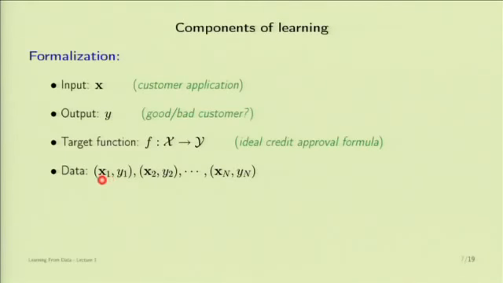So the data in this case is based on previous customer application records. The input, which is the information in their applications, and the output, which is how they turned out in hindsight. This is not a question of prediction at the time they applied, but after 5 years, they turned out to be a great customer. So the bank says, okay, if someone has these attributes again, let's approve credit because these guys tend to make us money. And this one made us lose a lot of money, so let's deny it, and so on.